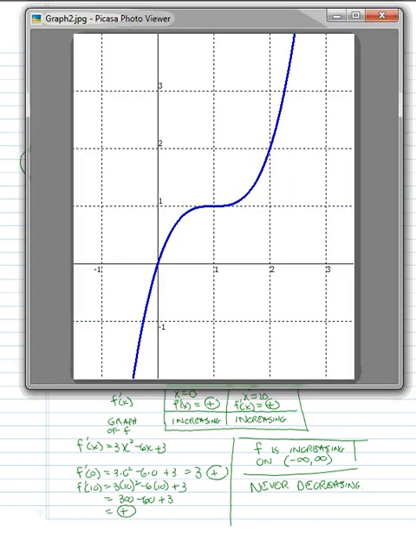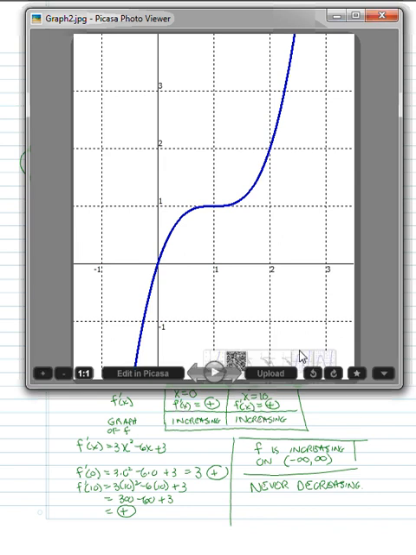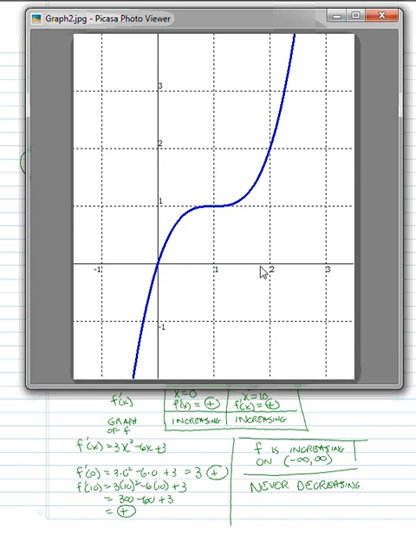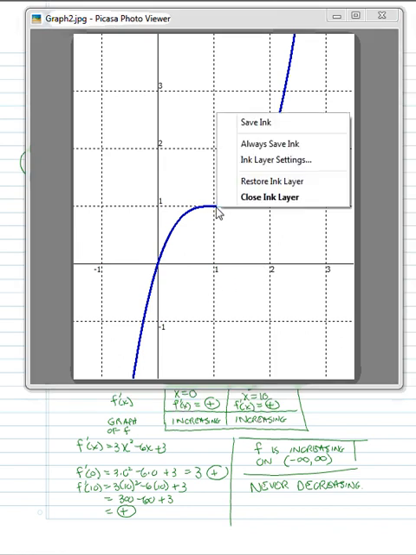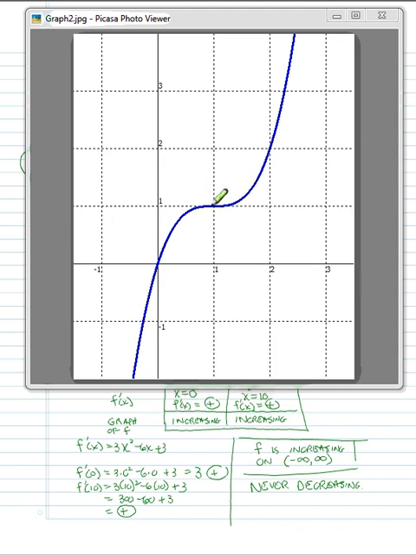Well, here you can see the graph as promised, and you can see that this function is continually going up. It levels off slightly. It doesn't ever get flat. And of course, if we expanded that more, we could tell that it never does get flat. But it is important to notice that this position right here is the critical number. There's the critical number, x equal 1.